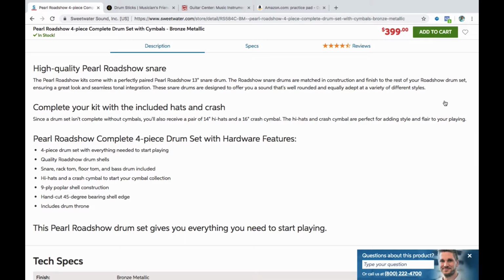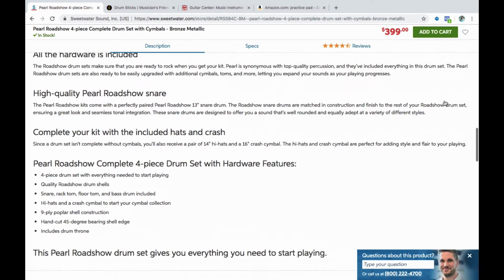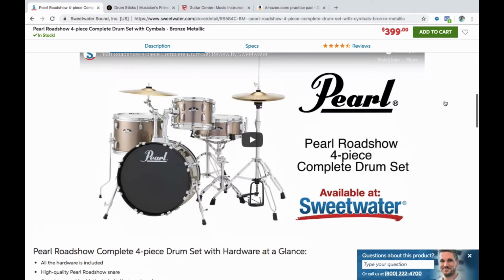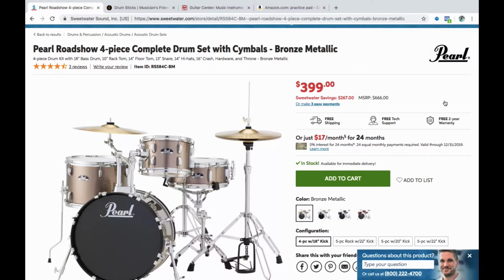So I'm not sure about the pedal part, but it includes pretty much everything else. Like I said, if you're looking to save a little bit more money, it says all hardware is included, so I'm assuming that includes a pedal too. This one is going for $400. So there's an option there for a little bit of savings.